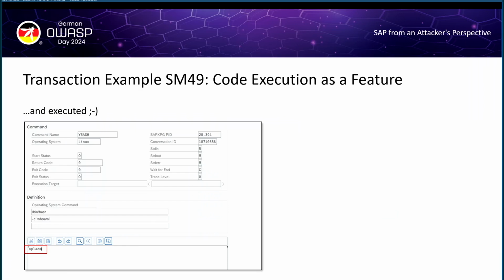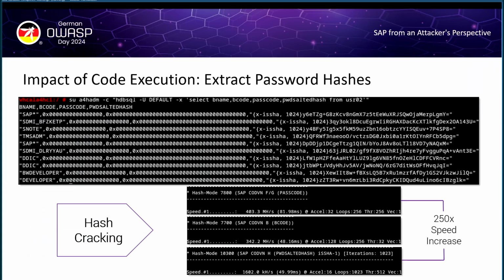Now, we still need to prove the impact of this code execution to a customer who maybe says, okay, you can run some code, maybe disrupt some services, but what else can you do with it? However, you can, of course, completely interact with a database. For example, here we have the possibility to read out all password hashes. That, of course, implies that you also can access other data that is stored in the database of SAP, and you can basically do whatever you want.